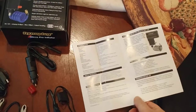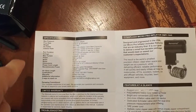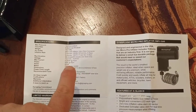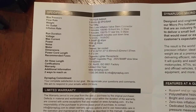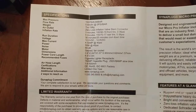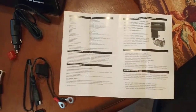One last tip: on the back of the how-to operational sheet, they give you the specifications. They say max pressure is 100 PSI, but realistically it's more like 40 PSI that you can really get up to. You can freeze the frame to see the full specs. And it does come with a limited one-year warranty — I didn't even know that until right now, so more power to us all.